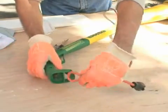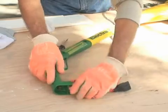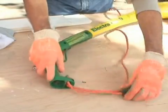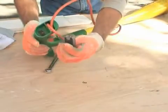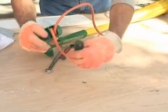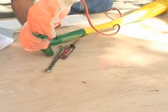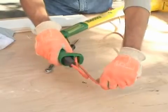But anyway, this is how it works. You just feed the loop through, and then it latches onto this latch there, like so, and then you plug it in. And again, you have to observe polarity on here. Even though it's alternating current, they have one prong larger than the other, so the plug will only go on one way. And there you go. And as you can see, now if we pull on it, it won't come unplugged.